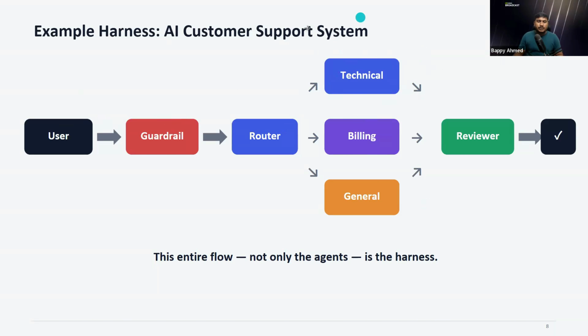And the technical agent will generate something based on the user query, and it will pass it to the reviewer. Before passing to the user, we will do the review operation. We'll see whether the answer it has generated is perfect for this query or not. If it is perfect, then we'll show it. Otherwise, we will not show it. If the user passes any billing related questions, we'll send it over to the billing agent, and the billing agent will give it to the reviewer agent. The reviewer agent will review, then we'll show it. Similar goes for general question and answer. So here we'll create 3 agents, and each of the agents will have different responsibilities.